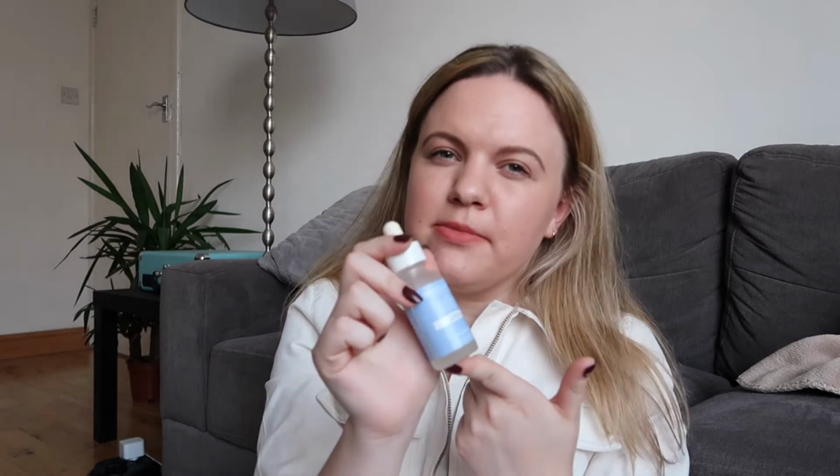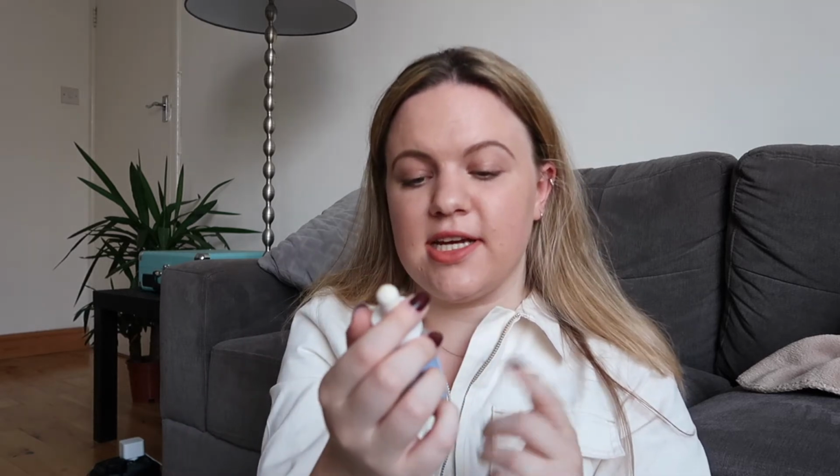So another similar product, but this is from Revolution. Super cheap. I mean, the Ordinary stuff is super cheap too, but this is a very similar price band. This is Salicylic acid, 2%, and this is an evening serum. You can wear it with niacinamide, which is fine, and this is really good for blemishes, acne prone skin, oily skin. I love this, and it literally says on here targeted blemish serum. So got your blemishes, stick some of this on, you wake up in the morning looking fresh as a daisy.